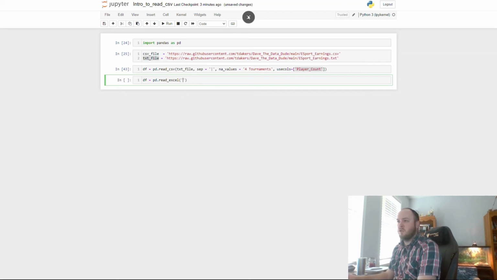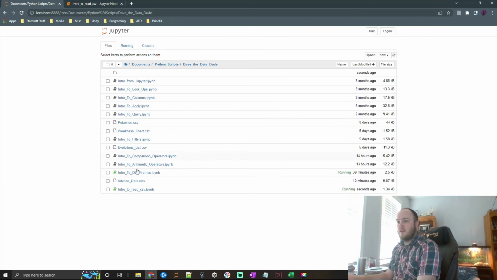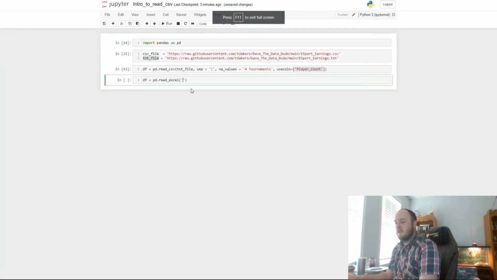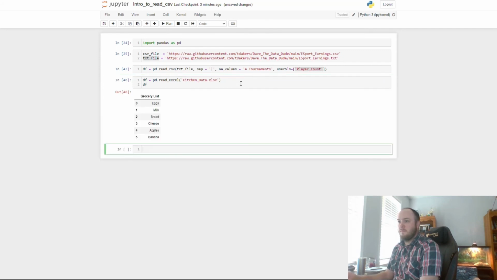So this is basically where it's going to read the data from. Looking in here, I know that it's kitchen data, so I can just copy and paste that here, come back in here, make it full screen again. Kitchen data. Okay, and so the way that it works is by default, it will read the first sheet as your data.